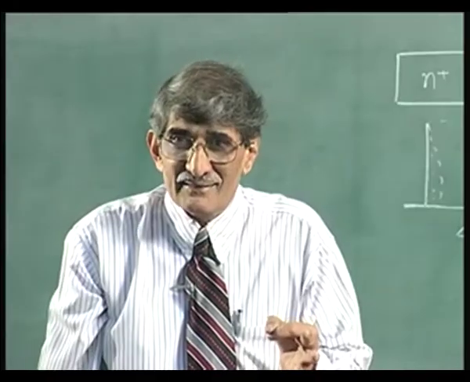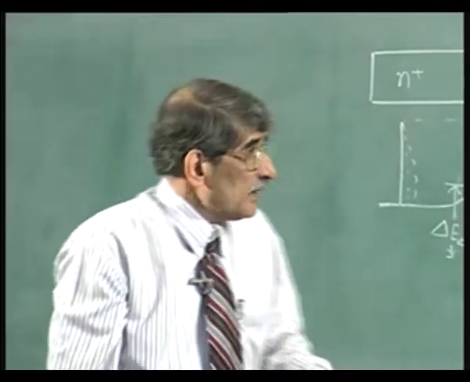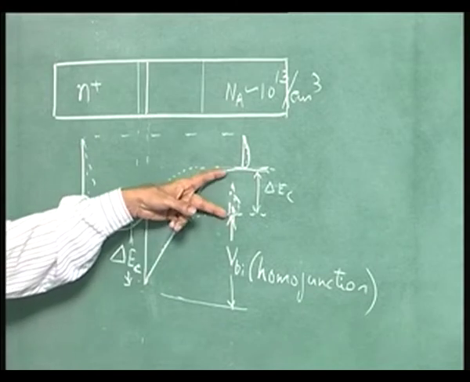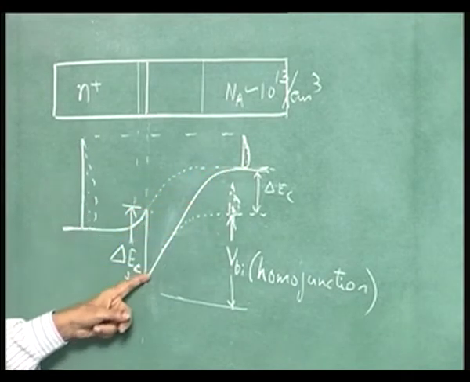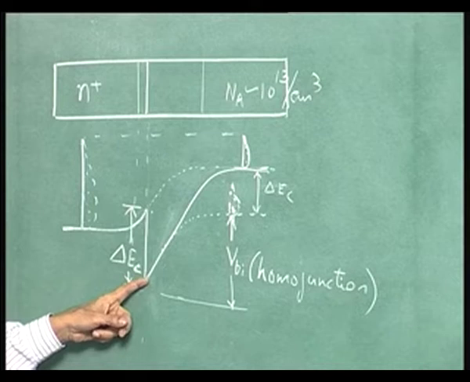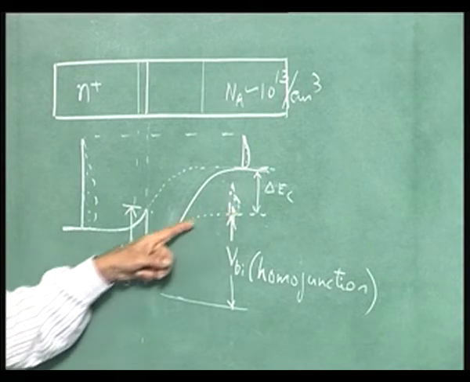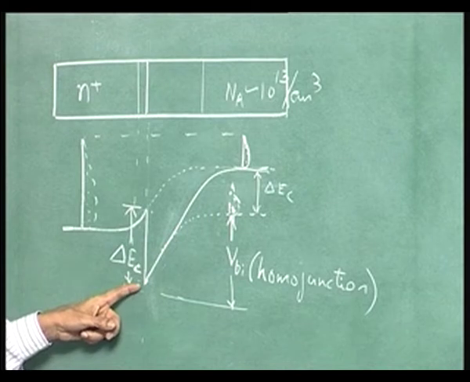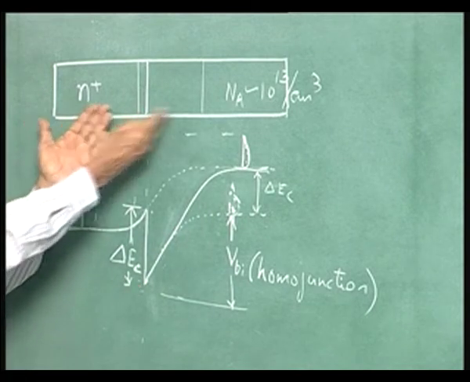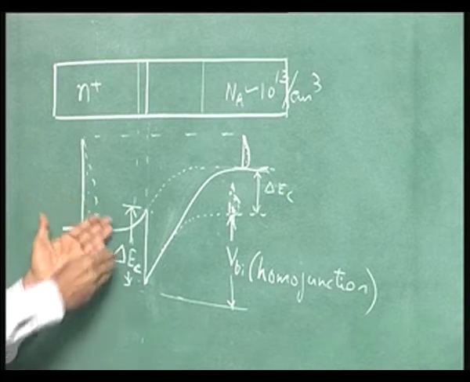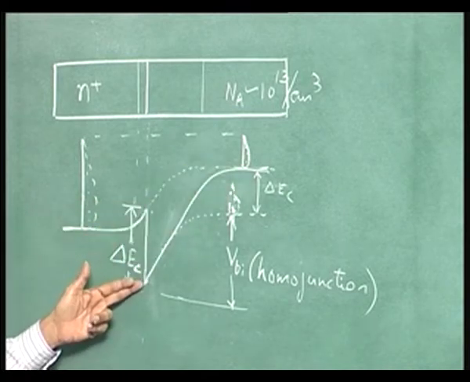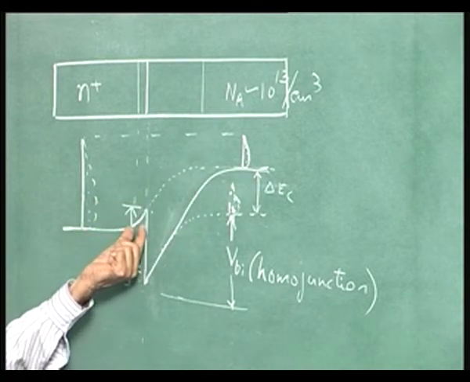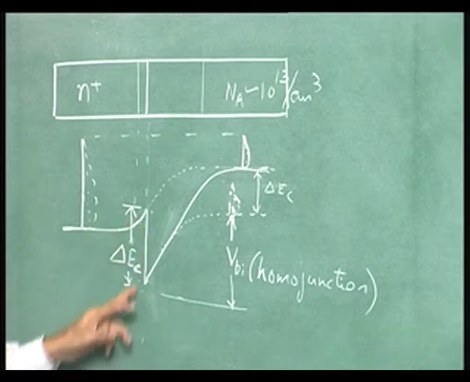This is a very key thing. Okay? And that means, from here to here, the potential variation in gallium arsenide will be more than that corresponding to the built-in potential. See, for example, if you take an n plus p junction, almost all the VBI will be on this side. Potential variation here is very small. You can say VBI is equal to this variation.